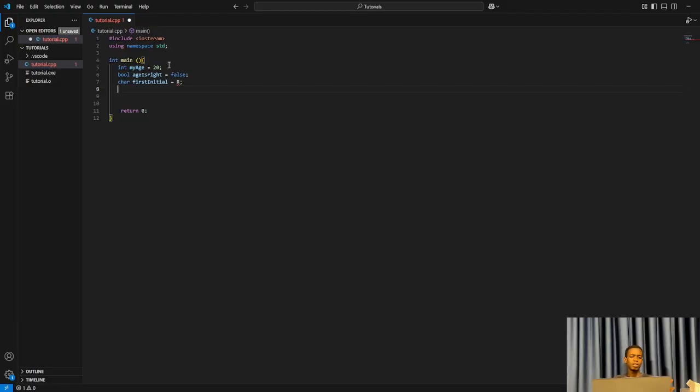So we have done the integer, we have done the bool, we have done the character. Then also we have the float. I think I'm realizing I forgot to talk about the double as well. We have the double data type as well. The double deals with a longer version of the float. There's one thing we need to know about the float and the double data type. They work hand in hand, but when it comes to dealing with numbers that have lots of decimal places involved, you need a double to work with it.